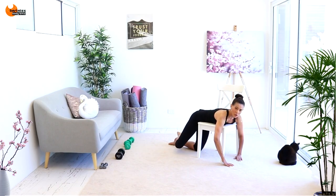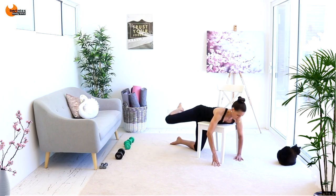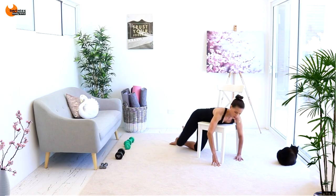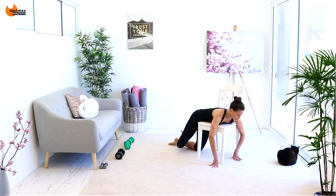8, 7, 6, 5, 4, 3, 2, 1. Now cross your ankles and we're coming up and extend and back down. Down, up, extend. Down, up, extend. I really want you to fight to keep your chest down towards the mat. It's going to want to turn out.